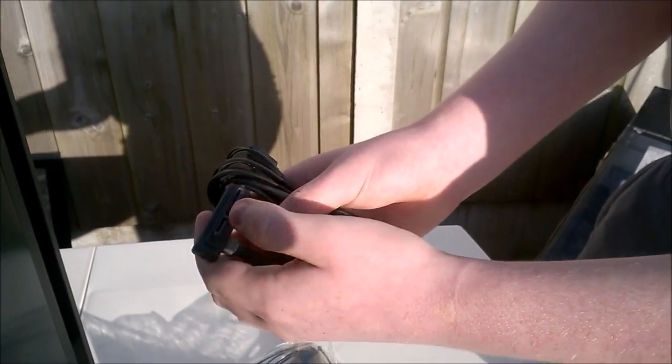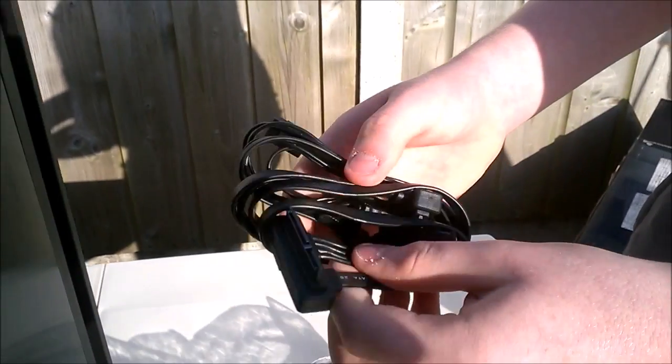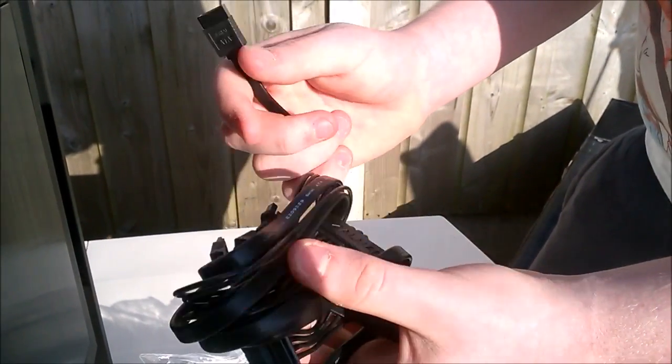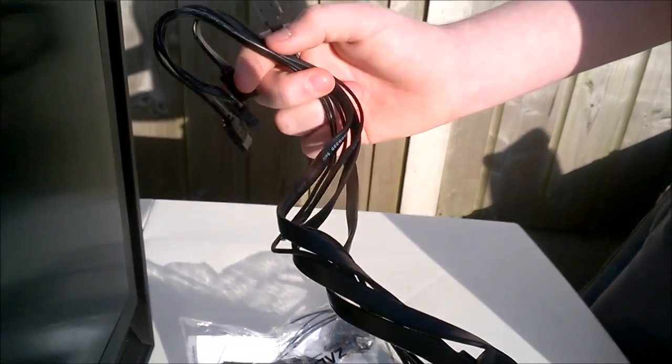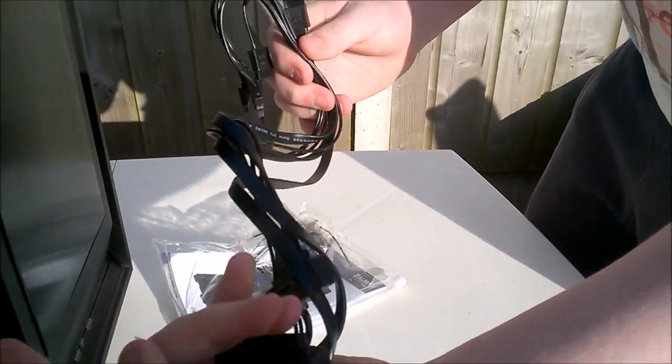As you can see, you have your SATA power and data. They go to normal SATA power and data, so you can have up to 3 hard drives for three of your bays. Hot swappable.